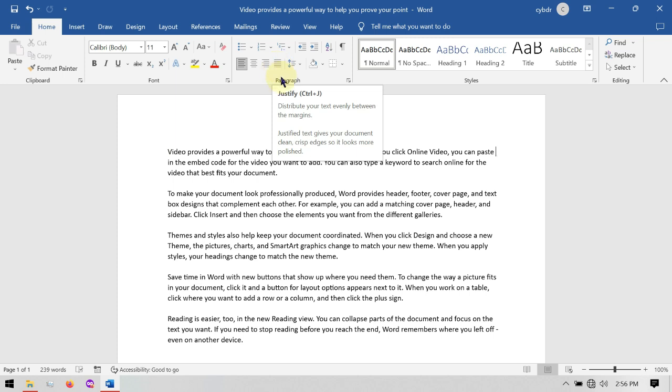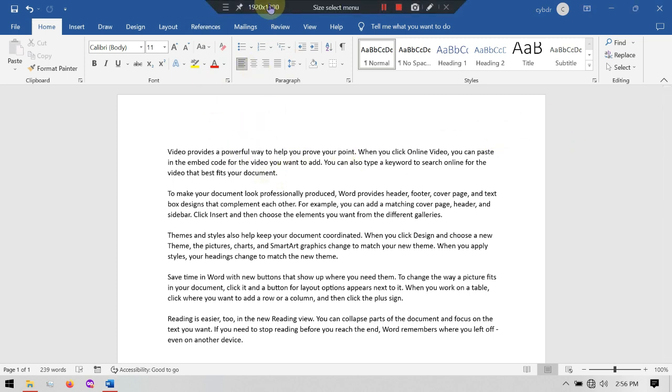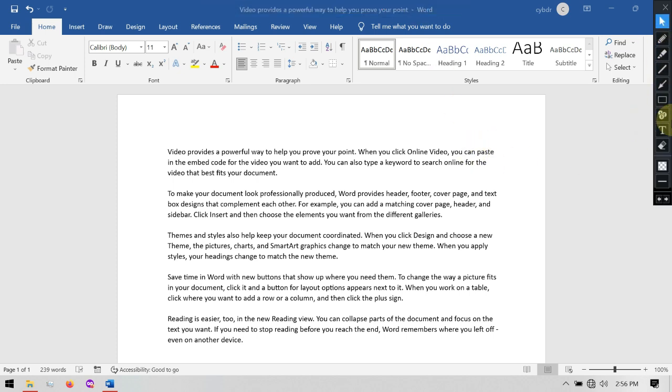So now let's talk about how we can use these guys. Let me actually get a drawing tool here. Yeah, so we'll be talking about these guys today in today's lesson. So by default, anytime you open your new document, the document is always in left align.